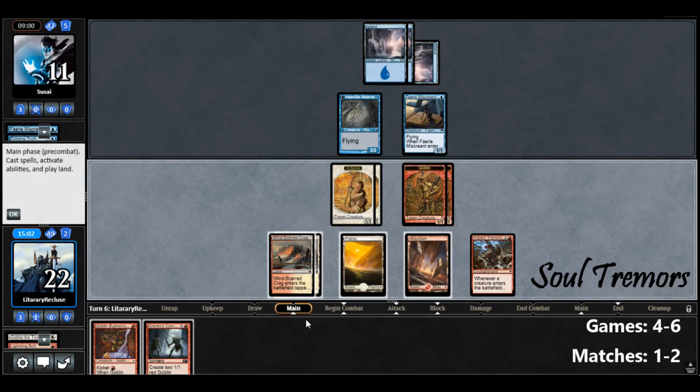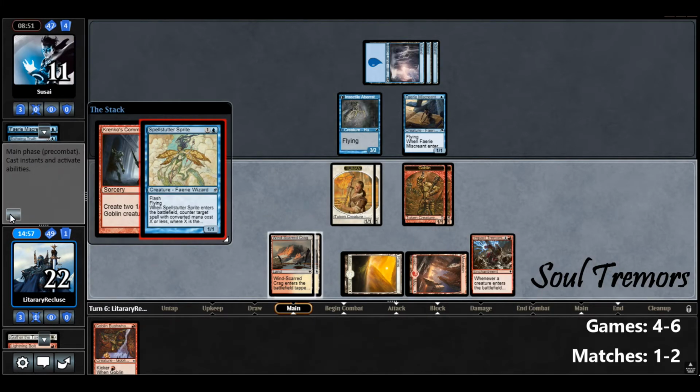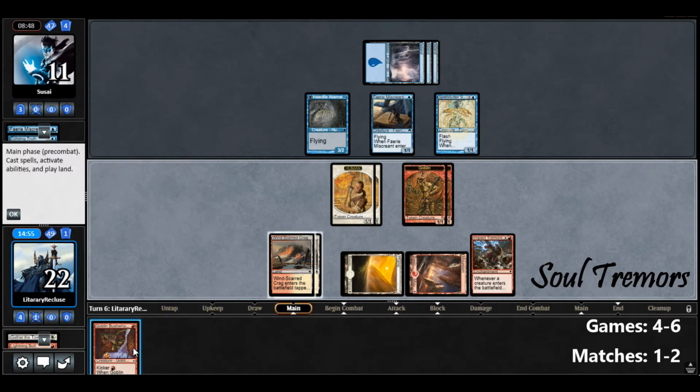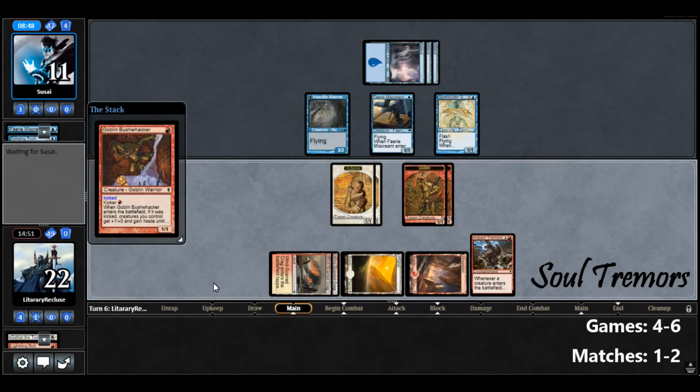Krinko's Command. Let's play Krinko's Command. Opponent plays Spell Stutter Sprite. Okay, that's fine. So do we do Goblin Bushwhacker this turn? I think it might be worth it. I mean, we'll wipe their board if they block. So I think that's okay. They are tapped out, so I don't have to worry about counters.